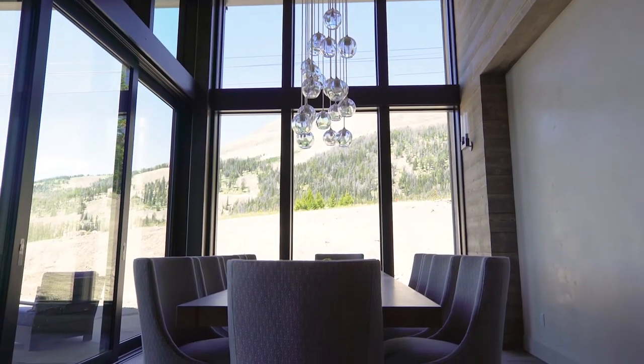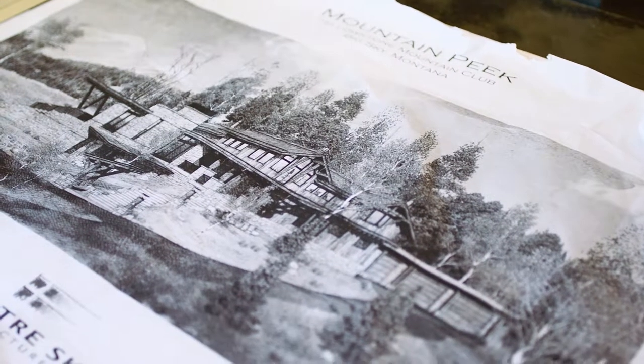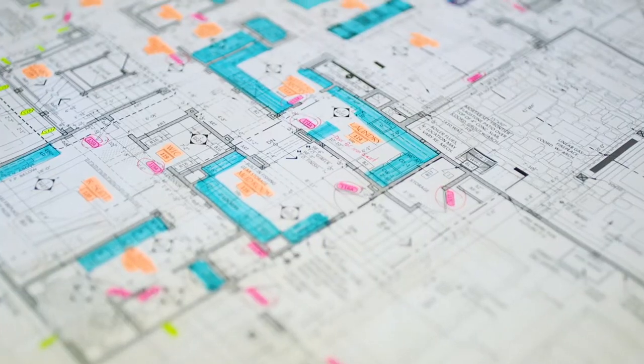The components you need to really have a good start and a strong ending are the four components of an owner, architect, general contractor, and interior designer. We all have to collaborate, give ideas, and help direct, and ultimately if we're all there starting at the beginning, we're going to have a much better flow throughout the whole project. A lot of our job is giving people a creative space to live in, but also ensuring the house is comfortable and the best version of their taste.